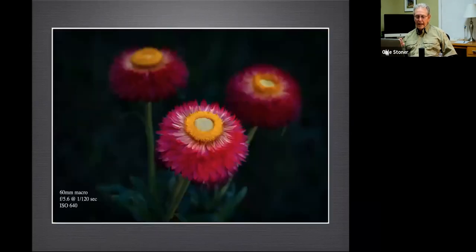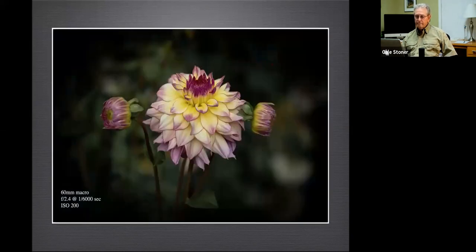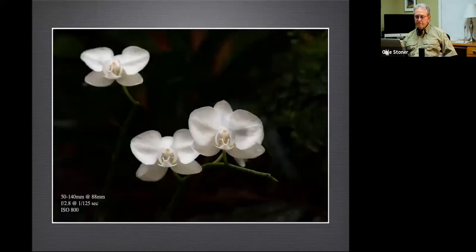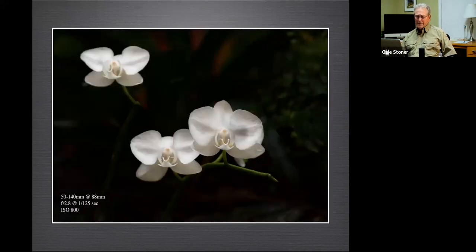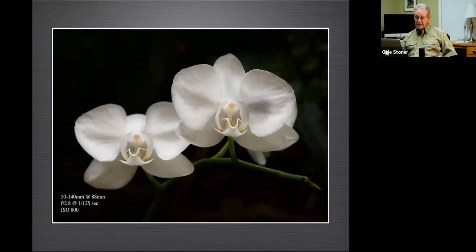I actually shot this at a different location, just a few feet away, and I got four flowers in there. Three looked so much better. It just shows a little bit of drama, if you will, for lack of a better term, shooting three. And this one's kind of like I got one that's floating away. Here's the three, but for me, I think just the two actually works better.